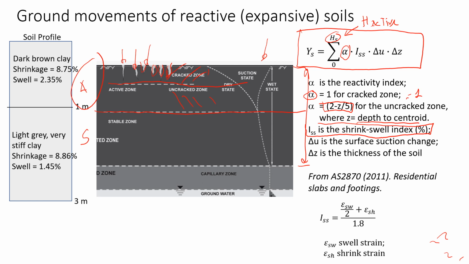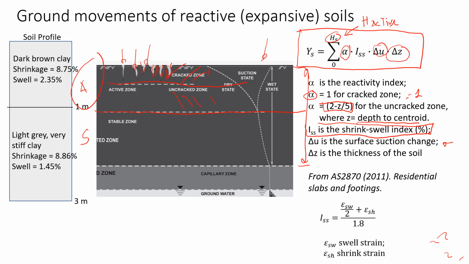There are some correlations between this index and soil plasticity, so you can probably roughly estimate this value. Next one is the change in the suction on the surface, so that's the value. And the final component is the thickness of the soil, and I will show you how we get this one.